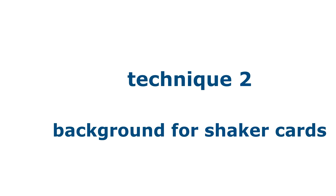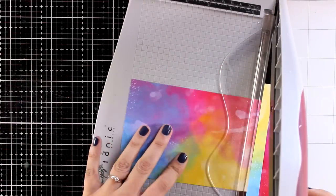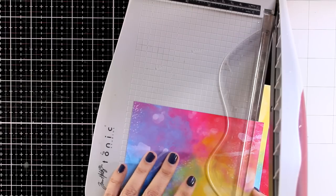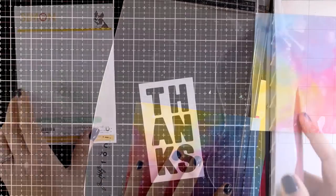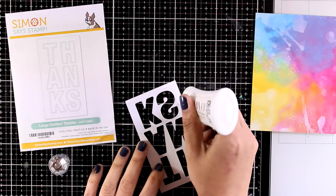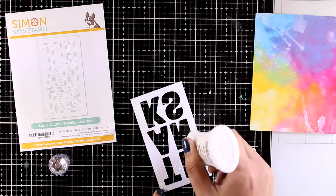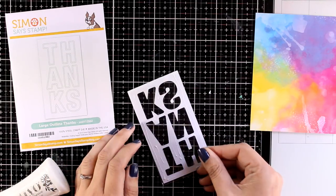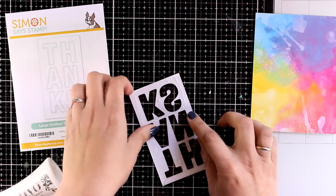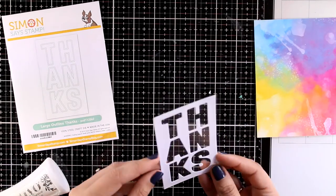For the second technique on how to use busy pattern papers, just use them as backgrounds for shaker cards. So here is an example. I'm going to use this super gorgeous pattern paper and I'm going to cut it down to be 4.25 by 5.5. So this is going to cover up completely a standard card size. On top I used white cardstock and cut out the large outline letters. I am going to add some glue at the back and then apply on top my acetate. Now this is actually acetate from a packaging, so I always like to keep pieces like that and I can recycle them.